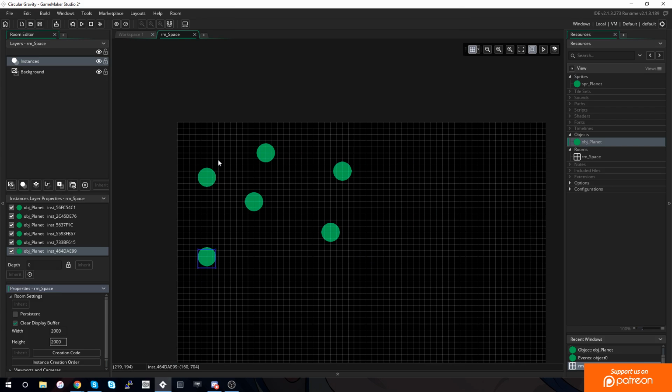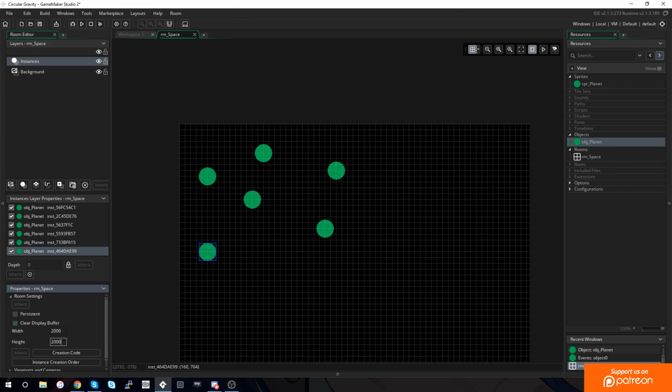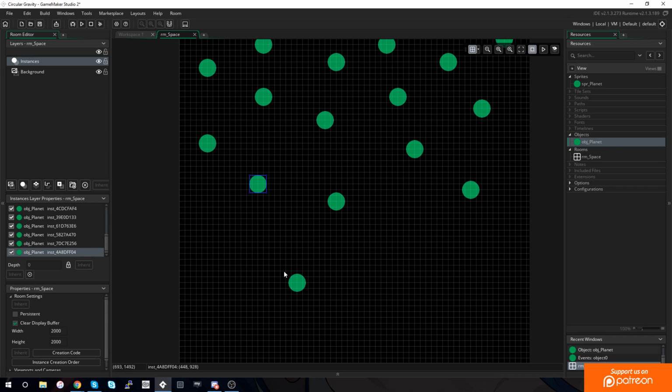And if we zoom out a little bit, credits to my good friend. I can never remember it. Let me go onto my Patreon and remember who I was talking to again. I said in the last video that you can hold down the Alt key and then just click and drag. Sherm, yes. Credits to Sherm for teaching me this trick of holding down the Alt key and dragging the mouse around to put down multiple objects.